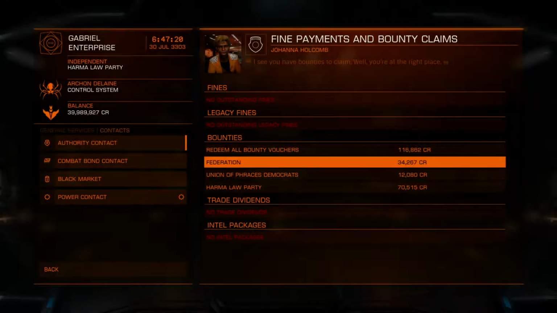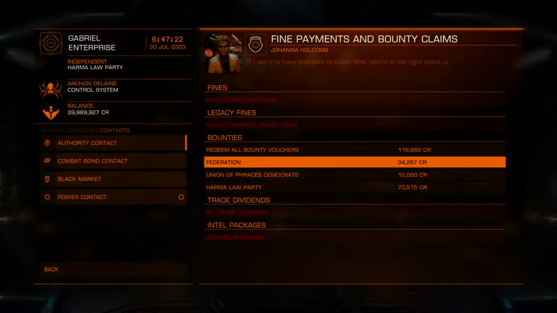Okay, here we go. So I want to turn in just the Harmer Law party. I'm saving the other bounties because there's a certain place I need to turn them in. If I turn them in at a certain colony, it's a couple hundred light years away. It's where one of the engineers is. If I turn him in, he'll finally do work for me. He can upgrade. There's 6 engineers, I think, or 8, and they all do work on different things.